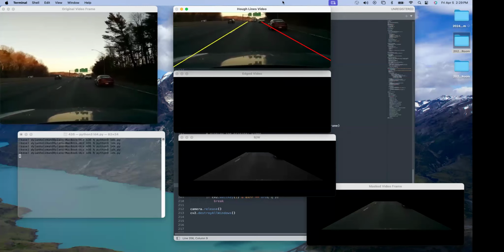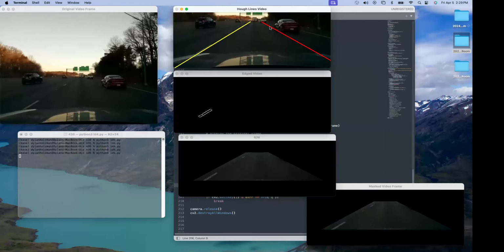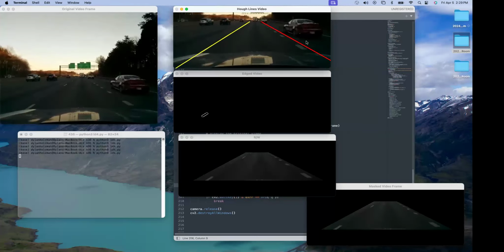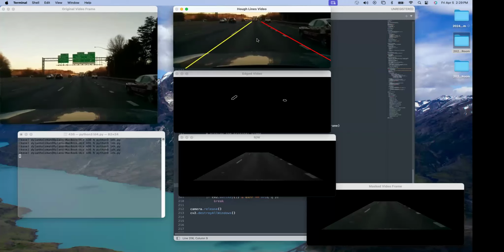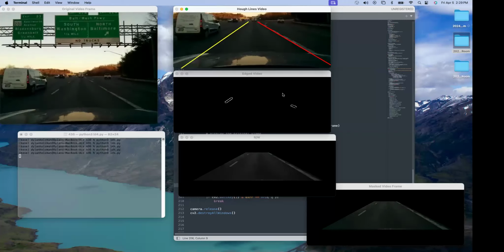As you can see here, there's no right lane being detected because there's nothing here. So that red line stays where it was until it starts picking up these dotted lines again.